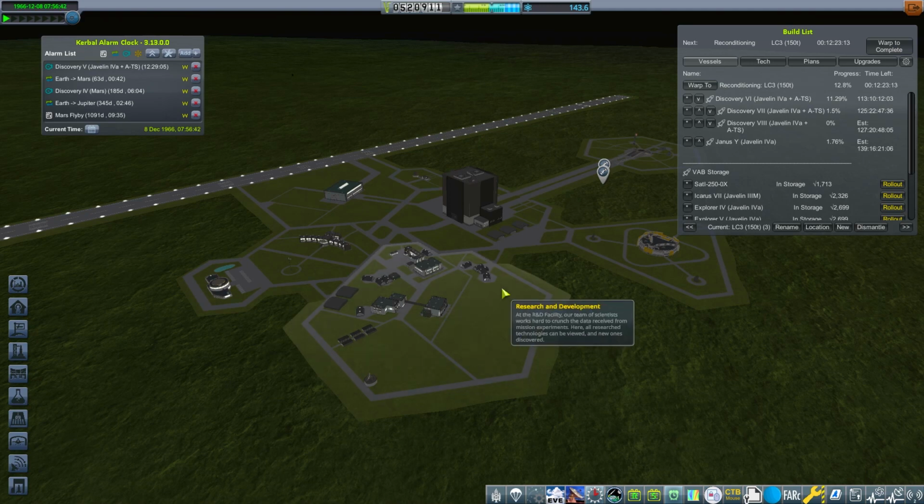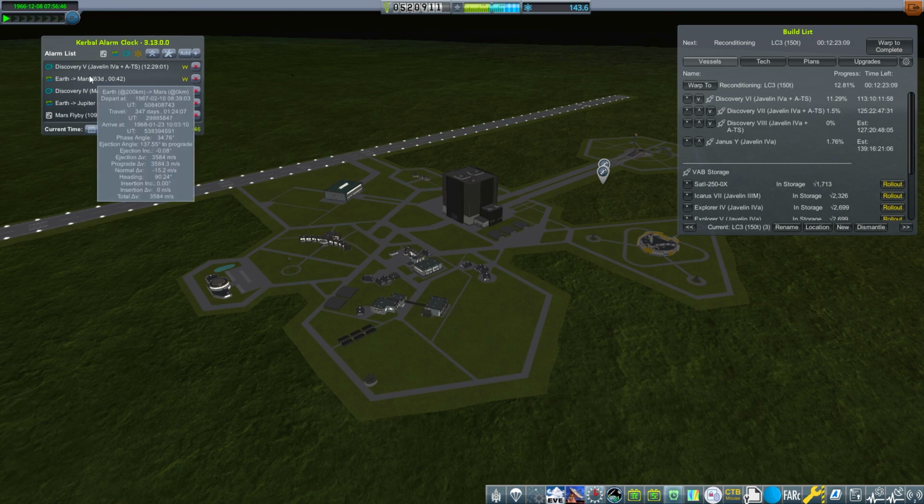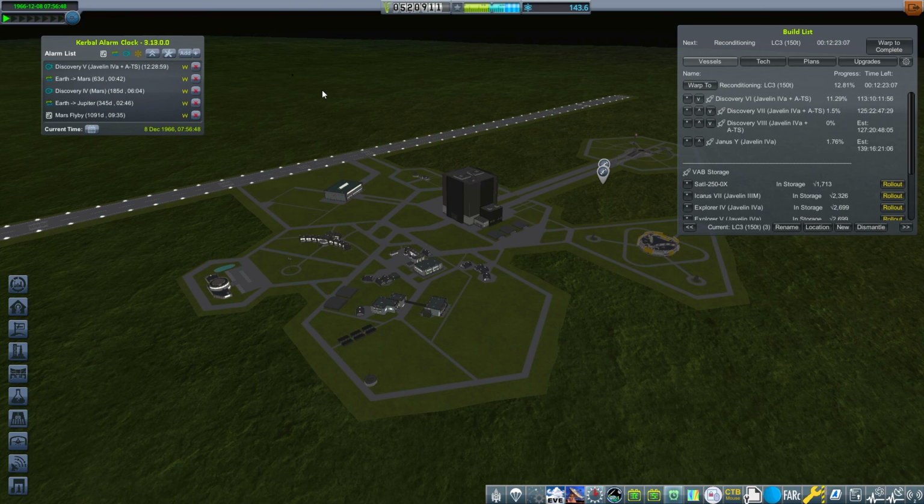Well, last time we set off one of our Discovery craft to Mars. We set another one, Discovery 5, off to Mercury, but it's going to go via the moon. So, yeah, that could be interesting. Please join me.